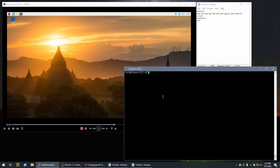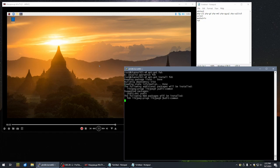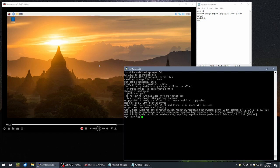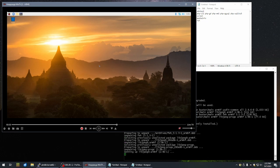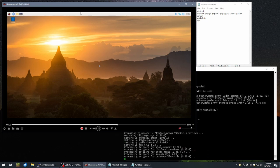is the first piece of software we're going to install is the FEH program. And what FEH will do is it's basically like a slideshow program that will allow us to do slideshows of pictures. And I'll show you why this is important later, but what we're going to use this for is to basically black out the whole screen. Because we don't want to see this background, we don't want to see the bars up here, the clocks, the trash, all that stuff. We want it purely blacked out.